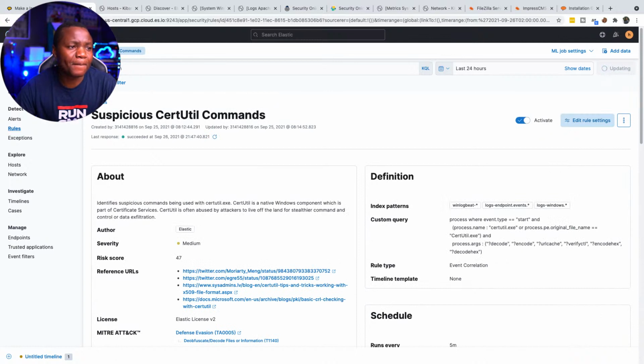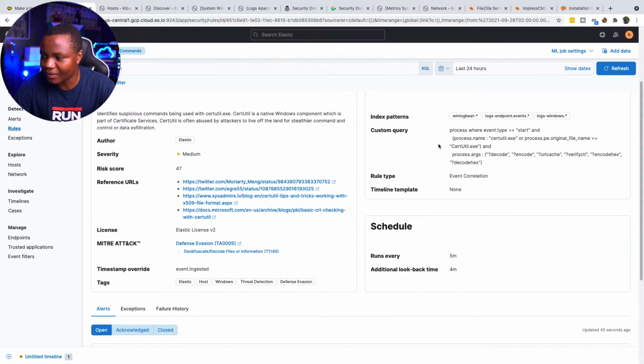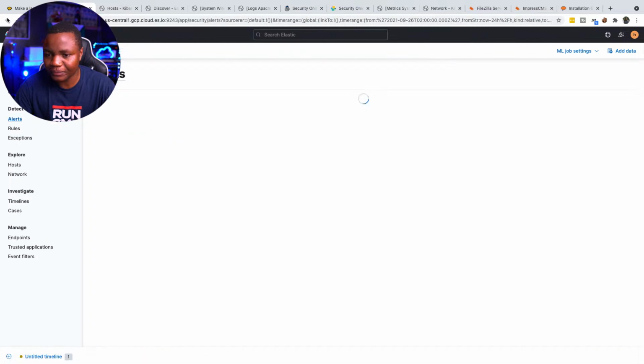I think by far, this is you taking your learning experience from someone who's just excited about hacking things to someone who actually wants to know, if I can attack things, how are they finding out what's happening here? In this case, they are looking for the process name certutil.exe. Why? Because people like me like to use certutil to get there. So maybe using certutil might not be the best way here. Maybe using FTP might be the way to go.